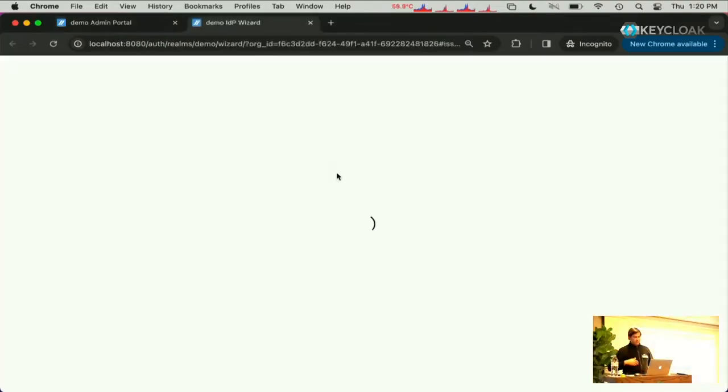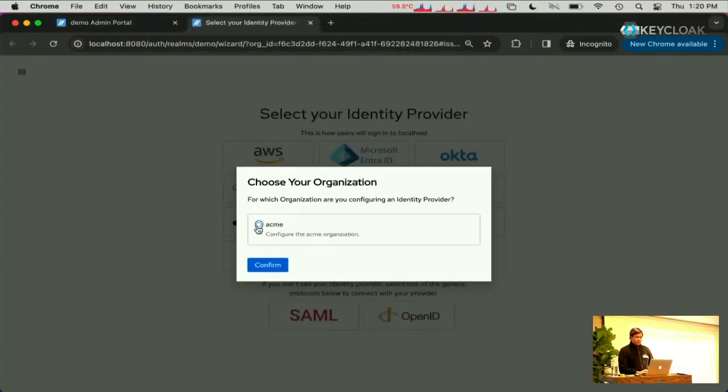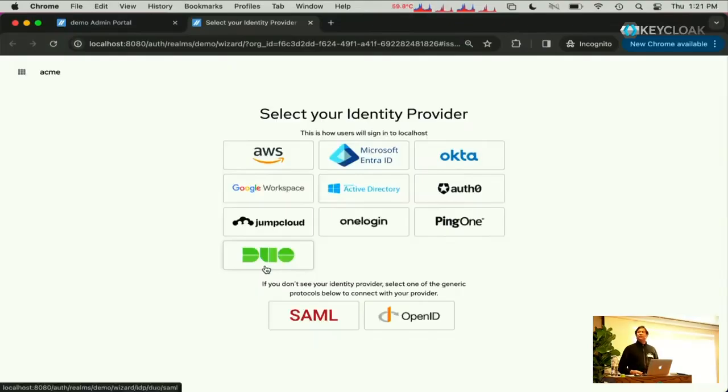I'm not going to go through a full demonstration of this because it would require us going back and forth between an IDP like Okta or ADFS to actually set it up. But I just wanted to show this as an example of an application that we built on top of the APIs for organizations that allow us to do delegated setup and management of identity providers.